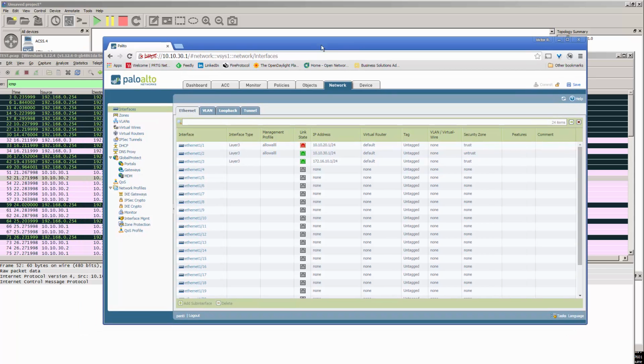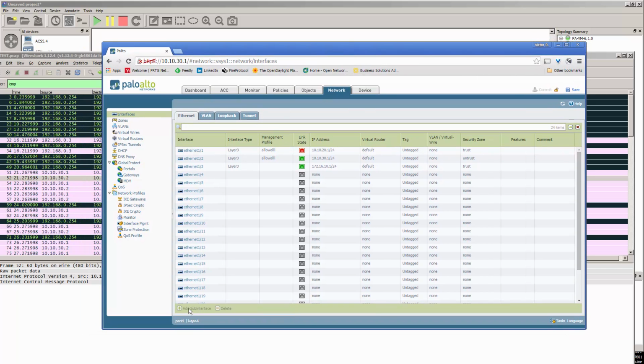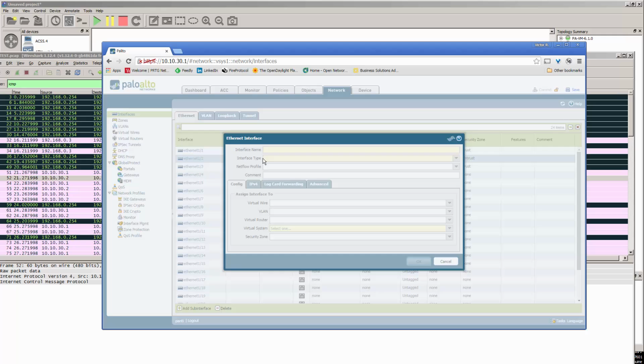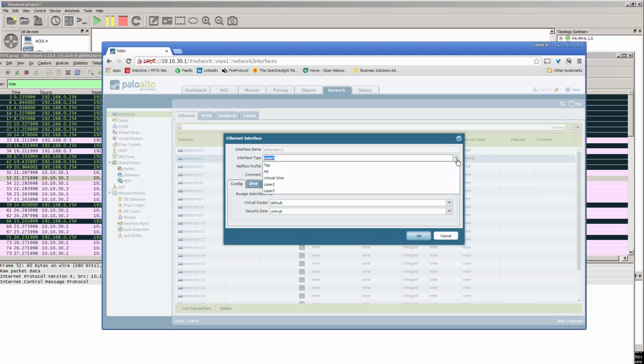Also, when you're creating the interfaces, Palo Alto gives you different options. You can have a tap interface, HA, which stands for high availability, virtual wire, layer 2 and layer 3. As you can imagine, layer 2 is a switchport interface and layer 3 is a router interface.